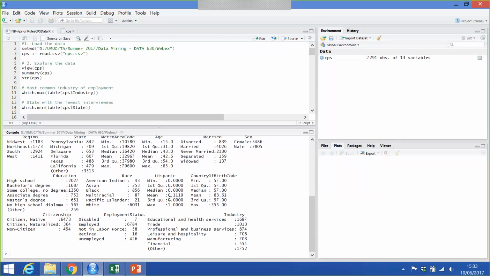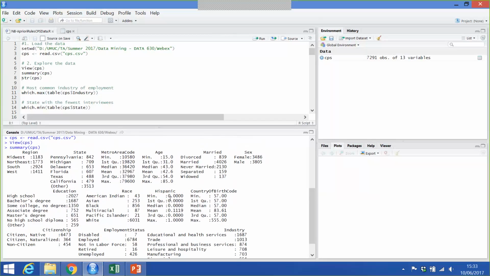With your data set, I'd recommend that you actually spend a little bit of time trying to understand what are the most frequently occurring values for categorical values, what the ranges are for numerical values, and so on. It just gives you a good intuition, a good sense within your data set. For example, we've got people aged 15 to 85 in our data set.